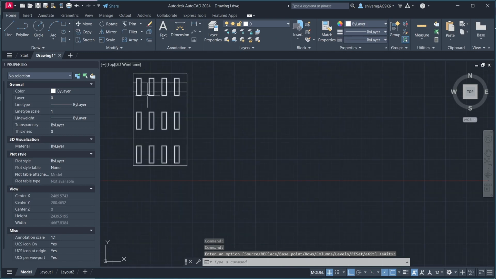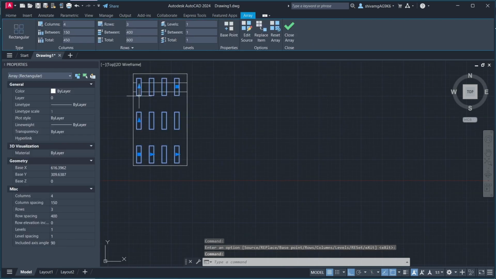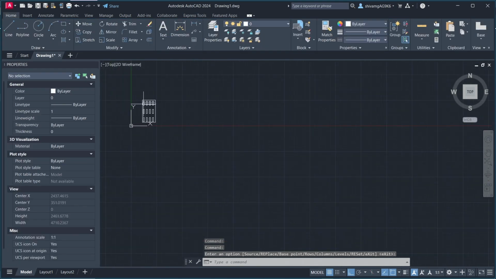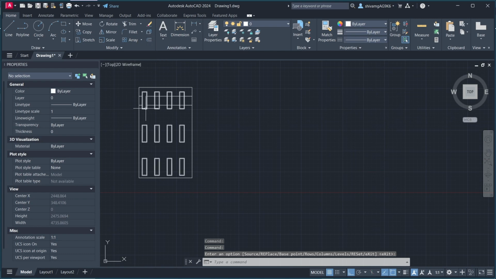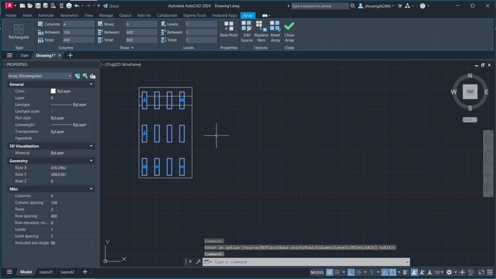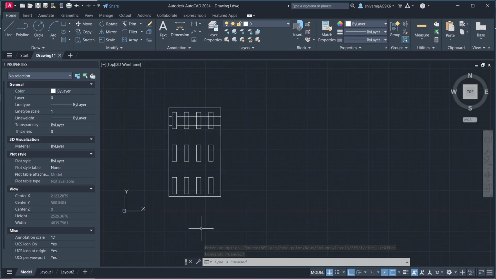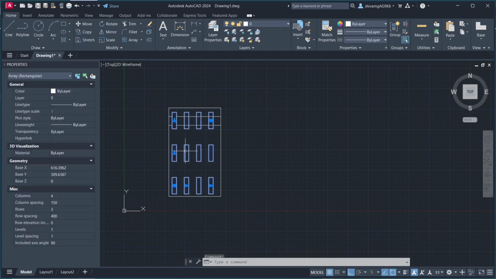Now, this array is a group. Okay, I will tell you why group is important. Arrays are always in a group. Whenever you make an array, it will always be in a group.